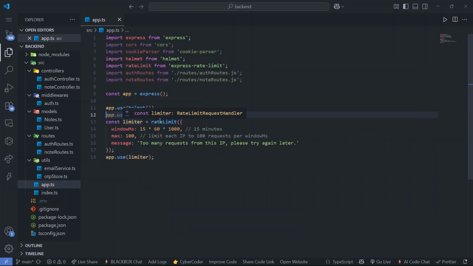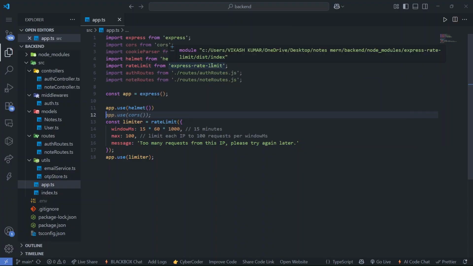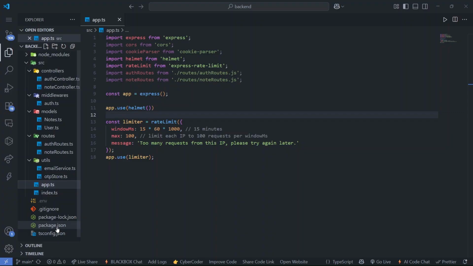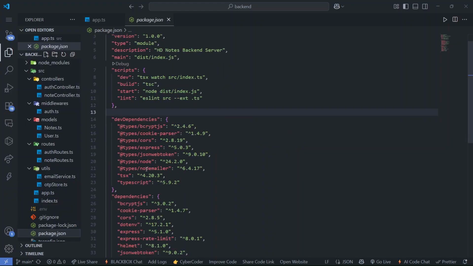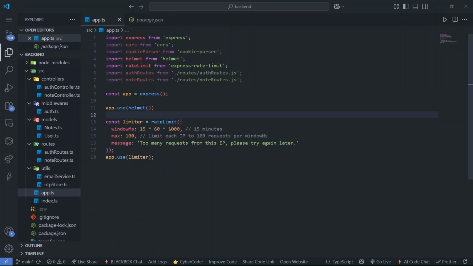So this rate limit is coming from the express-rate-limit that we have installed in our package.json, right? And here we have passed how many minutes, so in 15 minutes how many requests we can pass? Maximum 100 requests per window ms, right?